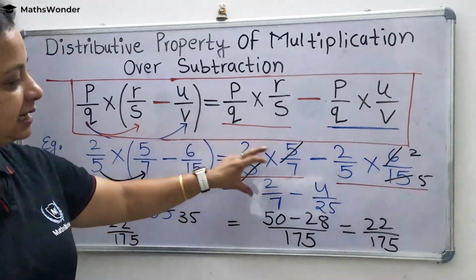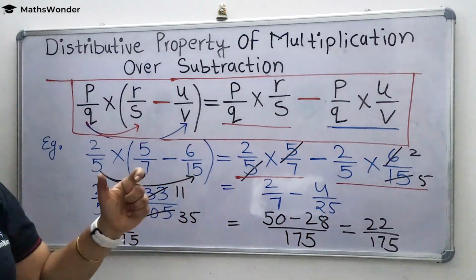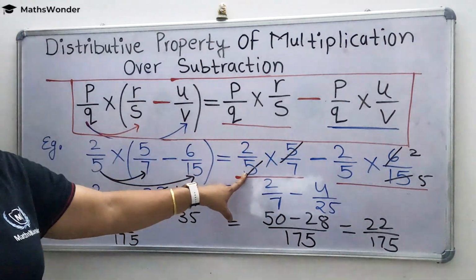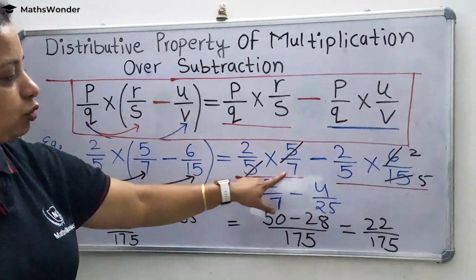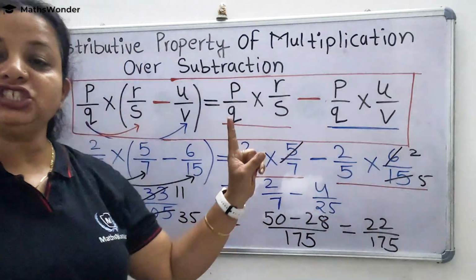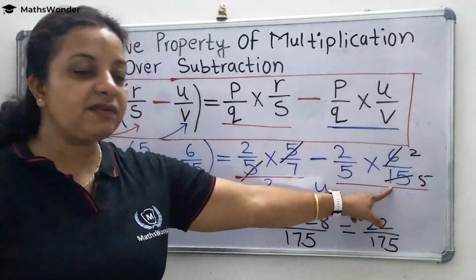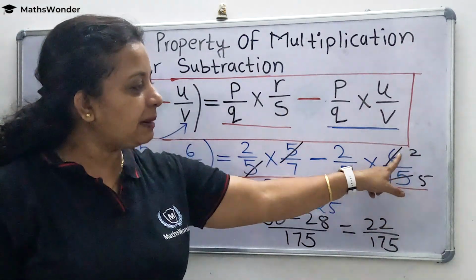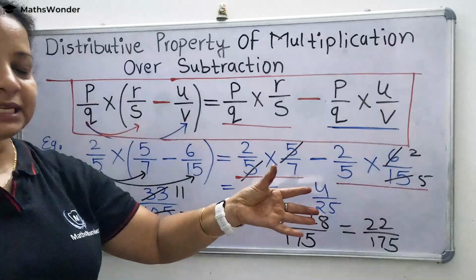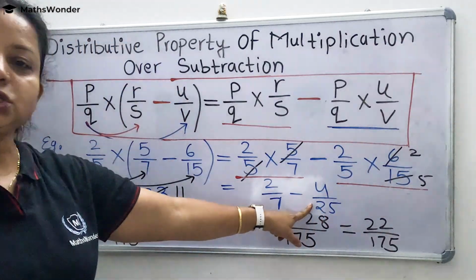Now come to the right hand side. Because this is a multiplication and this is a multiplication, we will find them separately. So 2 over 5, 5 over 7. We can simplify 5 with 5. It will cancel. Only 2 over 7 is left. Write it down here. Same, 2 over 5 times 6 over 15. Check first if this can be simplified. Yes, 6 and 15 we can simplify with 3. So 3 times 2 is 6, 3 times 5 is 15. Then whatever remaining part is here, you just multiply: numerator with numerator, which is 4, denominator with denominator, which is 25.